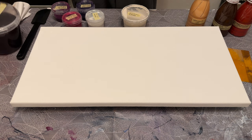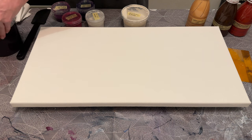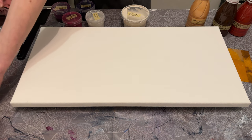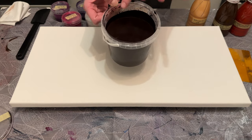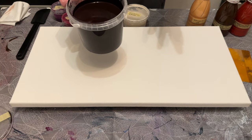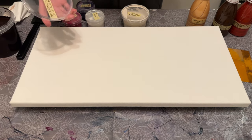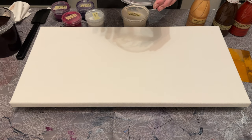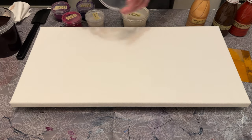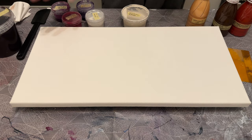Okie doke. So my colours today. My base paint, it is a beautiful, beautiful chocolate brown. Hope you can see that in the camera. Mixing this is ridiculously easy. It's just red and black. Makes that a gorgeous chocolate brown. In this case, it's Amsterdam Carmine Red and Amsterdam Oxide Black. So that'll be what goes on first.